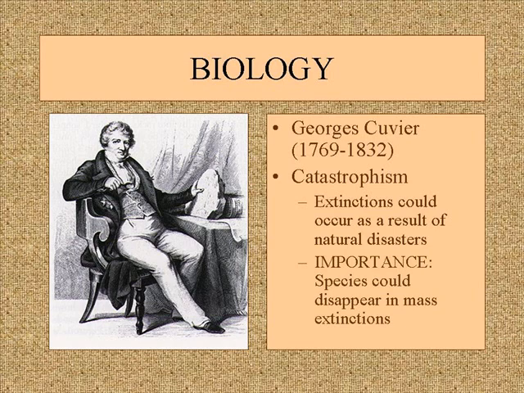He further suggested that the areas where these species had been wiped out would then be occupied by other species migrating in. And some of his followers, followers of this concept of catastrophism, suggested that there were new episodes of creation to create new species to fill the gaps that were made by those that had become extinct. But the important thing for us is that for the first time now we have people suggesting that species could disappear in mass extinctions, that something could actually disappear from the face of the planet.